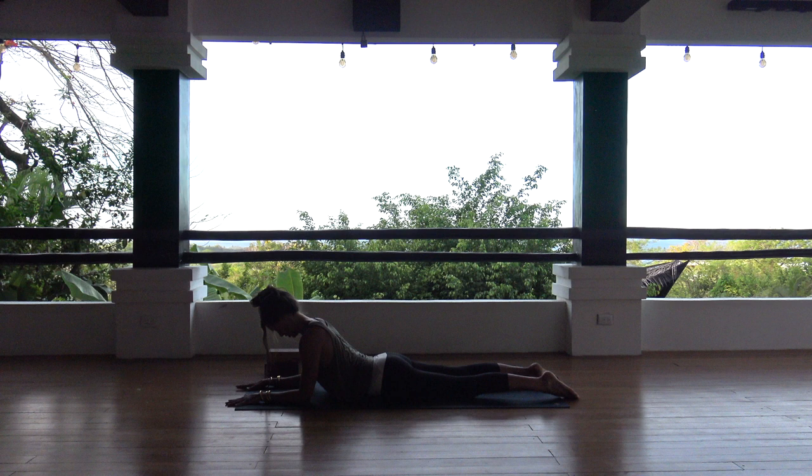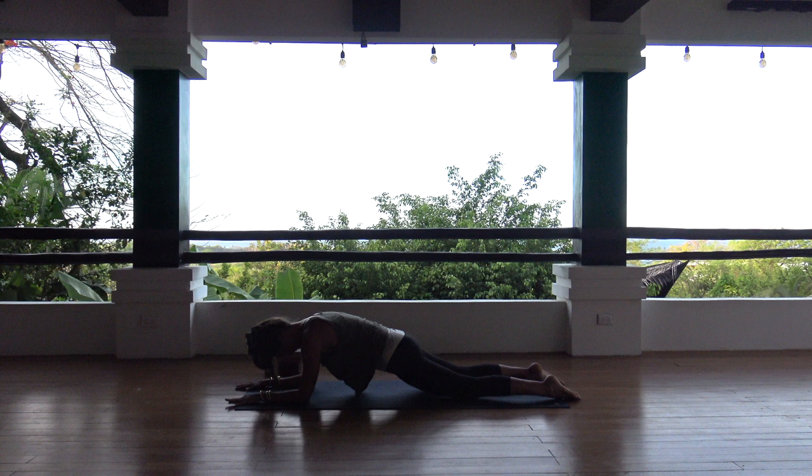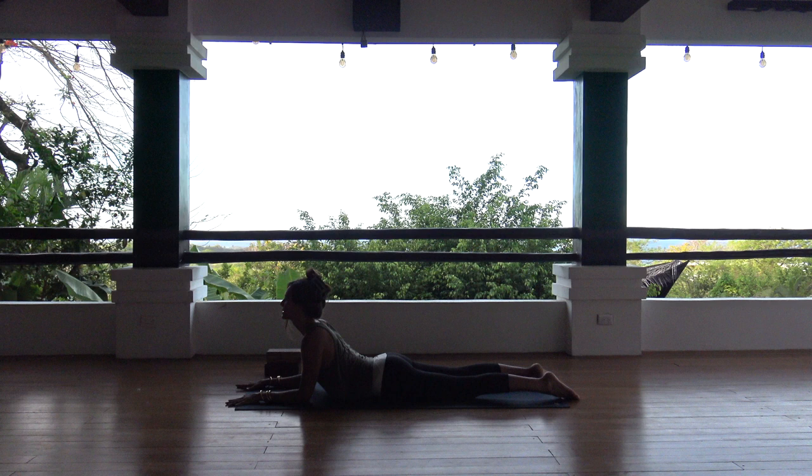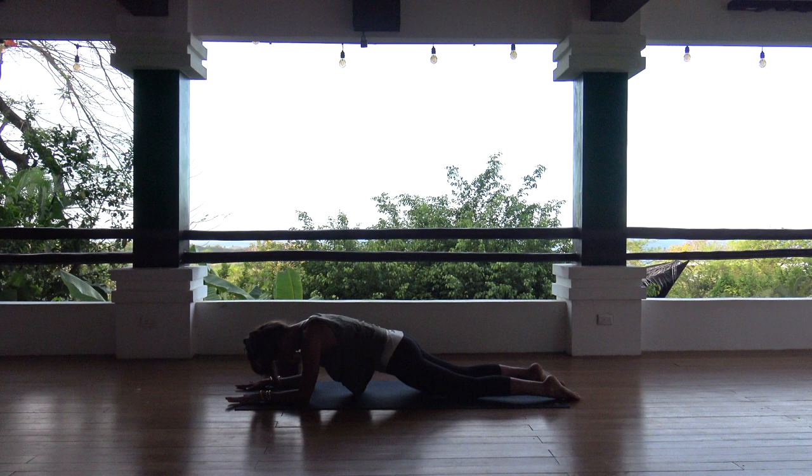Exhale, tuck the chin in, pull the belly in, tuck the tail under, tuck, lift, tuck. You might shake a little bit, that's okay. And then with control, release the hips, inhale, bring the chest through, head through. And we'll do that one more time. Exhale, tuck the chin in, pull the belly in, tuck, lift.